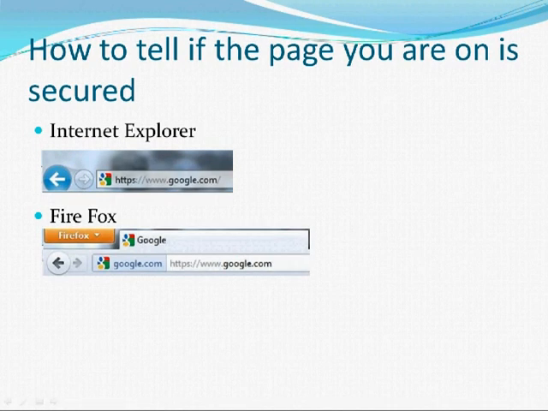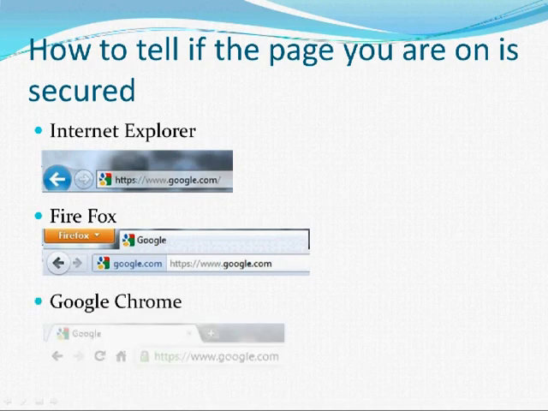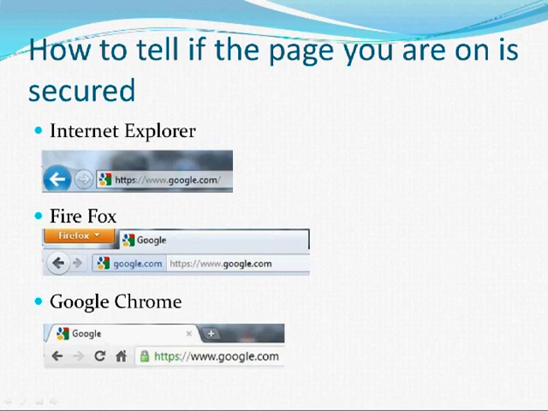For Firefox, it would look something like this. Same thing, you're looking for HTTPS in there. Make sure that's in there before you type in your username and password into anything. And with Google Chrome, last but not least, they make it a little more obvious to see. They put a little lock there in the HTTPS. I believe Internet Explorer used to do that, but I'm not seeing that on the new version, and I'm not seeing that on Firefox either. But just look for that HTTPS. If you see that, then everything you're sending is encrypted, and there's no way that anyone can see it or do anything to hurt you with it.